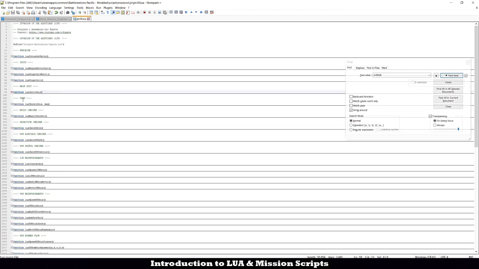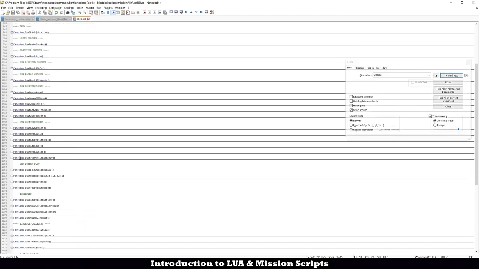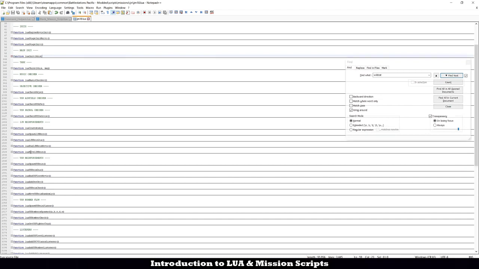Now you can see all of these blue words. These are functions right here. Now what is a function? A function, I see it as an encapsulation of a bunch of code. So if we open up a function, if you go to View, Fold All, you will see all of them folded up neatly like this. You can open any function that you see by clicking the little plus button right here, and it will show you what kind of code there is in this function.